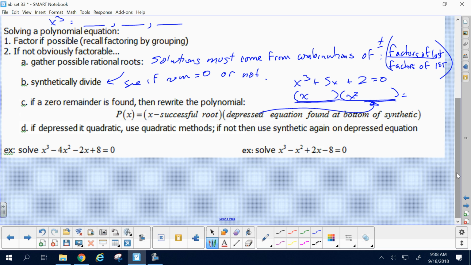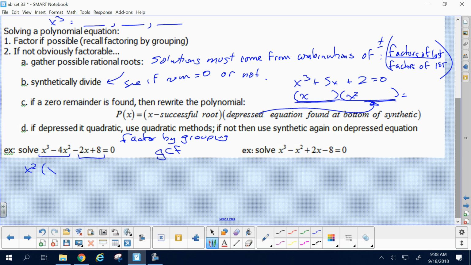Let's do 2 together, shall we? Sounds great, I'm ready. Look at this one. X cubed minus 4x squared minus 2x plus 8. First thing I said you should do is try and factor. That does factor. Do you remember the factoring method there? Okay, it's called factoring by grouping. And the name of the game is GCF, greatest common factors, but only in little neighborhoods. What's the greatest common factor in that little neighborhood?